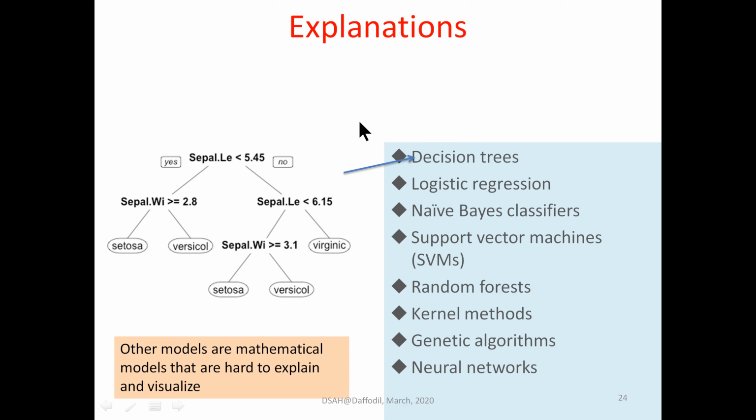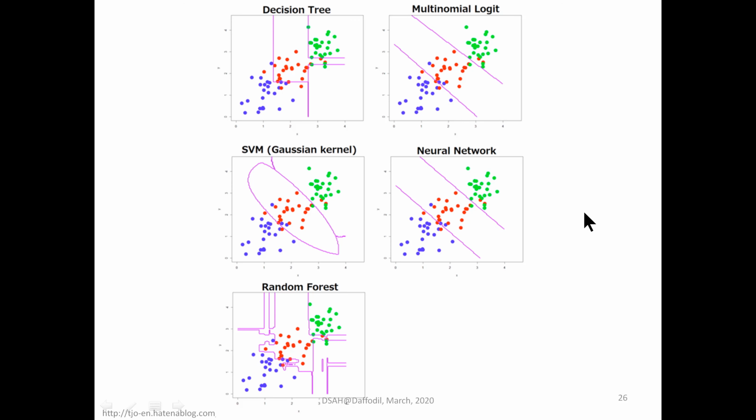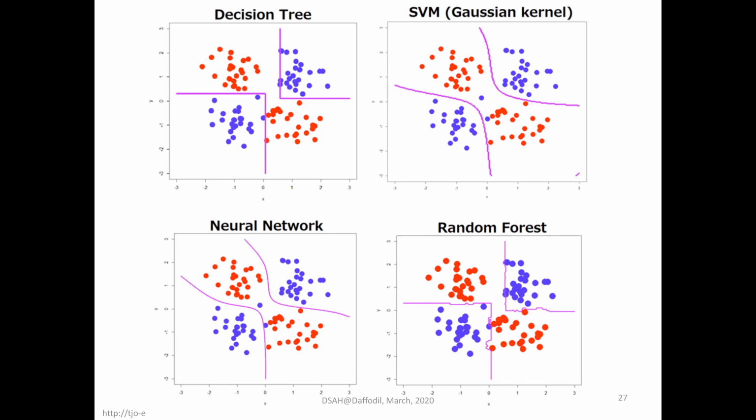So you already have seen the decision tree, a kind of explanation. When it comes to logistic regression, you can see it's more like a pattern. You have a very clear understanding logically, but some of the patterns are overlapped. You can see it's more like a boundary between instances. When it comes to Gaussian kernel, it becomes a support vector machine. You have a neural network similar to logistic regression. Random forest may be covering more different approaches compared to decision tree and logistic regression. You can see how different logic applies in these different classifications.